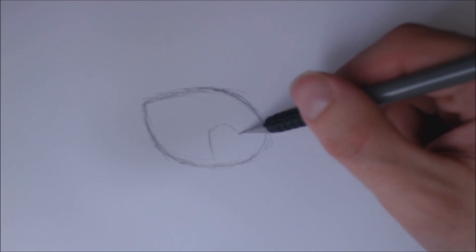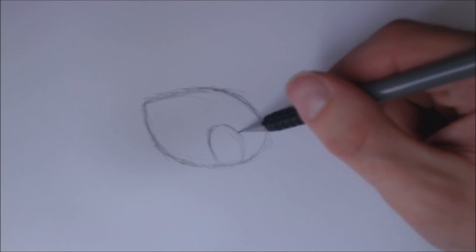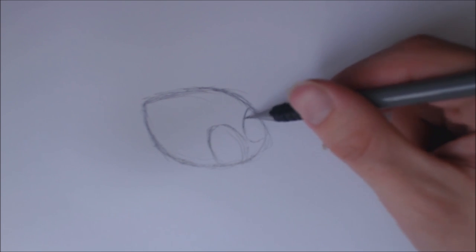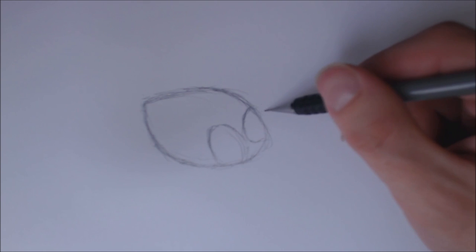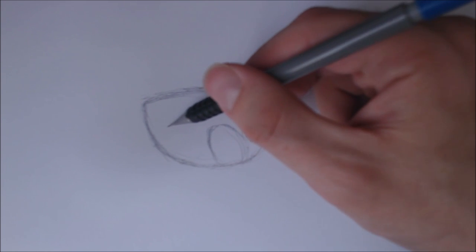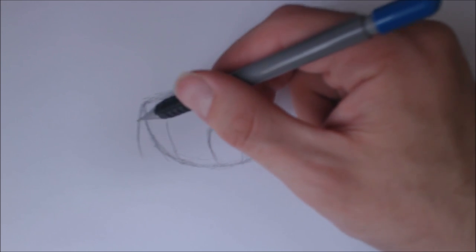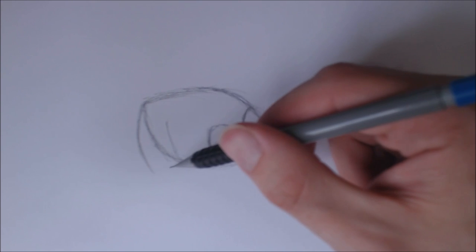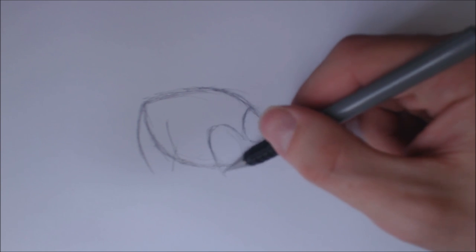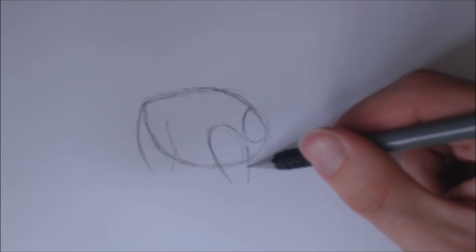I'm going to draw a little bit of an oval here, a very rough oval, for one of its shoulders. I think we'll draw a circle around here - well, it's not really a circle, kind of like a half circle - to indicate where its neck will go. Around here we'll put a little bit of a line, because that's going to be the stomach. We'll put a shape here for its thigh, and we'll extract out from the oval and build the shape of one of its arms.